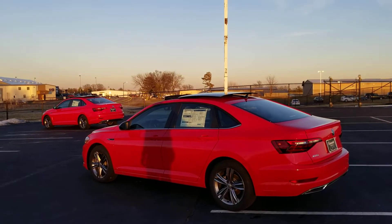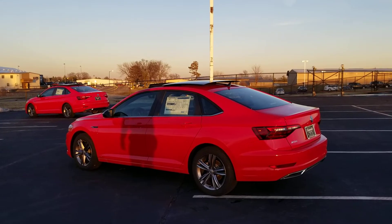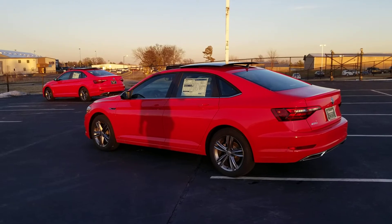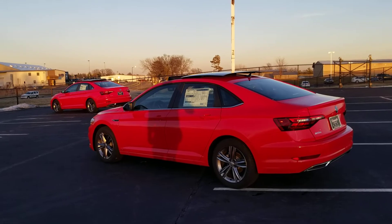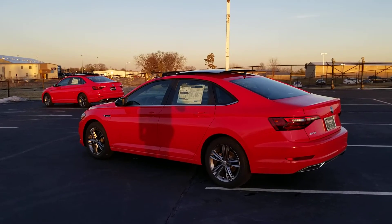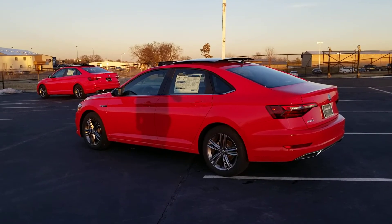So if you can't decide between a manual transmission and automatic, I've got one of each. If you're interested in this car, it does come with a two-year, 20,000 miles of free maintenance included. And then also a four-year, 50,000-mile bumper-to-bumper warranty from Volkswagen. If you buy from me at Bomarito St. Peter's here in St. Louis, we're going to give you an additional one year of free maintenance — so your 10,000, 20,000, and 30,000-mile oil changes are covered by the dealership. And then also a 10-year, 200,000-mile nationwide engine and powertrain warranty, free of charge.